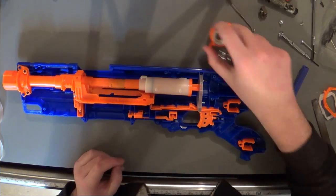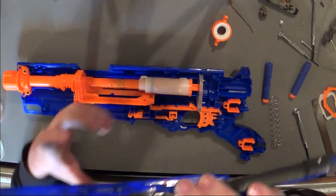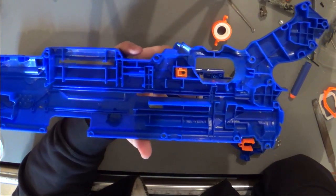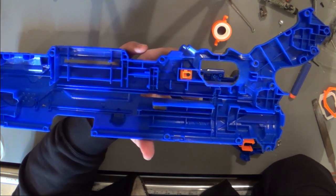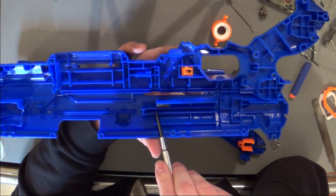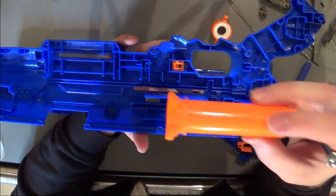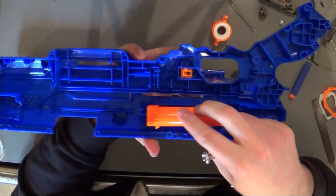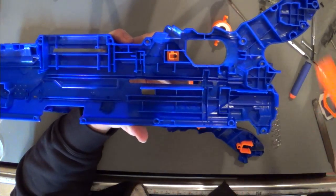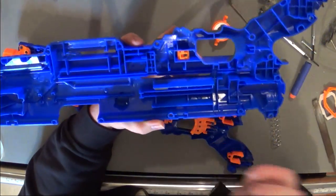I would like to make another note that I have seen people state that they needed to, when they were doing this, and I think the conversion on the Alpha Trooper, if you put in the Elite Alpha Trooper internals into a regular Alpha Trooper, that you need to put a stop point in here. The Longstrike normally has a stop up front where the normal reverse plunger tube comes up to and stops against. The Retaliator plunger tube stops right there too, so there's no need to put a stop post in here for the pegs. So I just wanted to make that note.